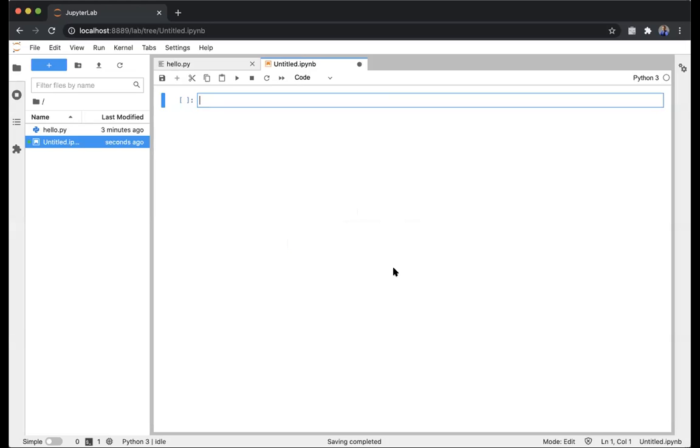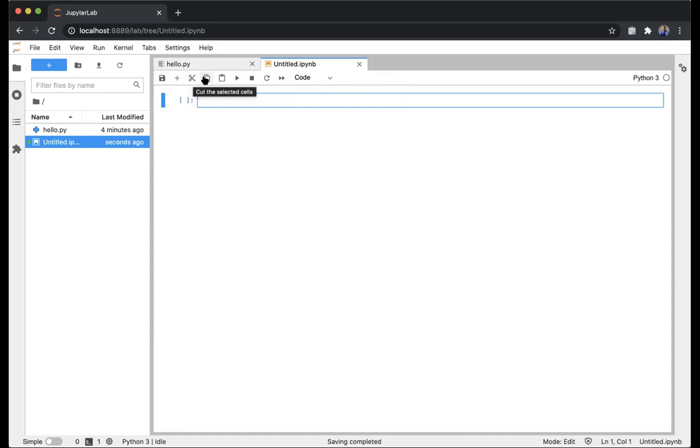And now let's take a look at this interface. The first thing you should notice is that there's a toolbar up at the top. There's a save button, which we can use to save our notebook file just like we did the text file, and make that black dot go away, like so. There's a create new cells button.